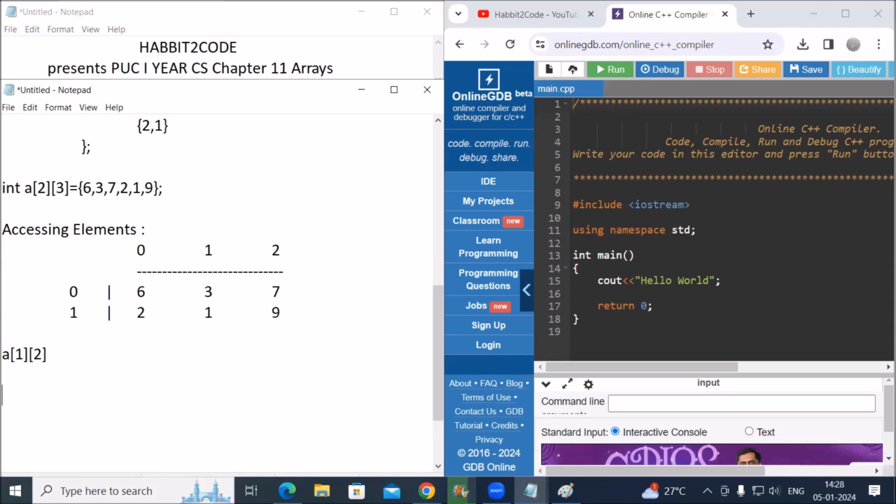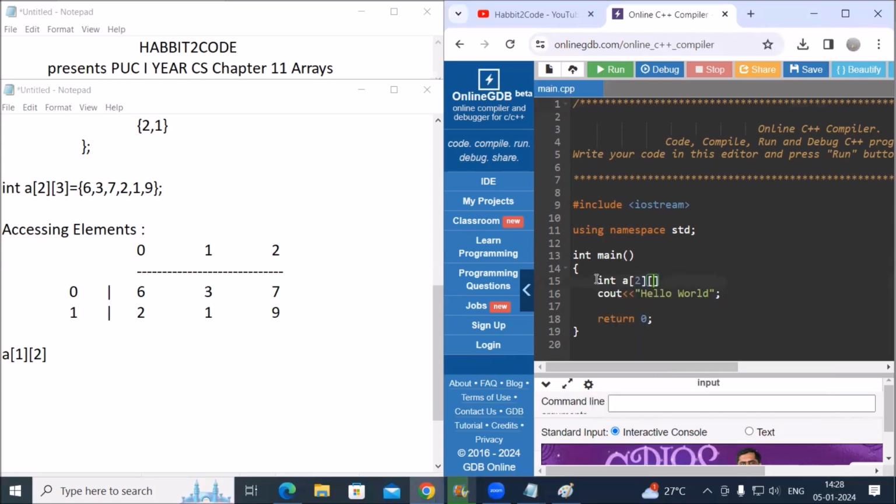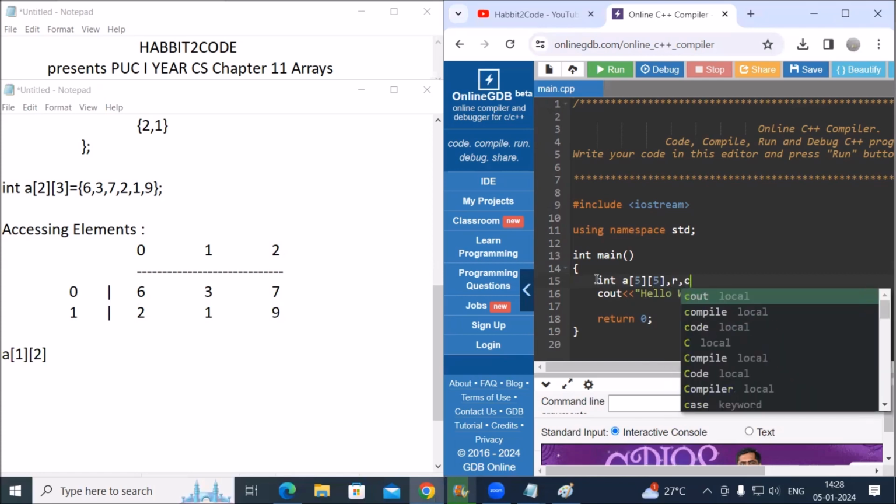Fine. So here we'll have one simple program to read and write array elements. We'll have int a[5][5], maximum size 5. Along with that, int i, j we will declare in the for loop only. R and C, two variables I'm taking.